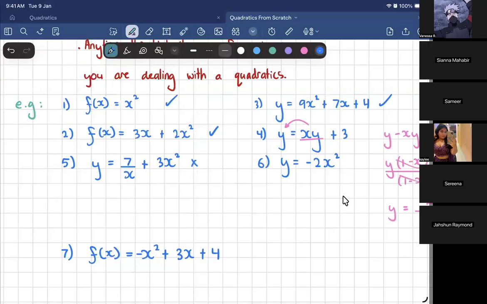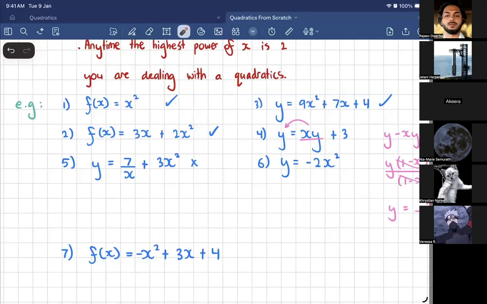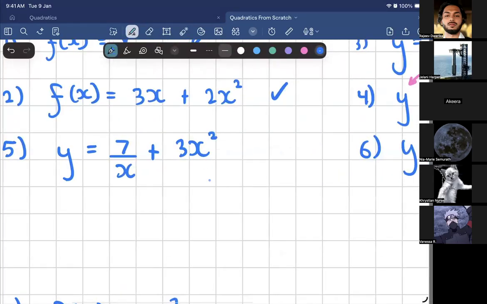Guys, do you understand why this is not quadratic? Because you have 7 over x. I'm wondering if you're seeing that. Is it something to do with the laws of indices? Why is it not a quadratic? Okay, if it's a quadratic, it's going to cut the x-axis 2 times. That's one of the key definitions of a quadratic. If it has real solutions, it'll cut the x-axis 2 times.